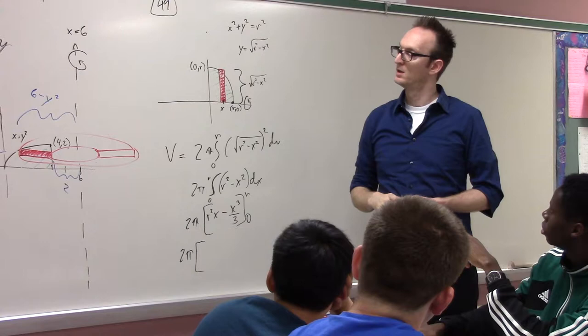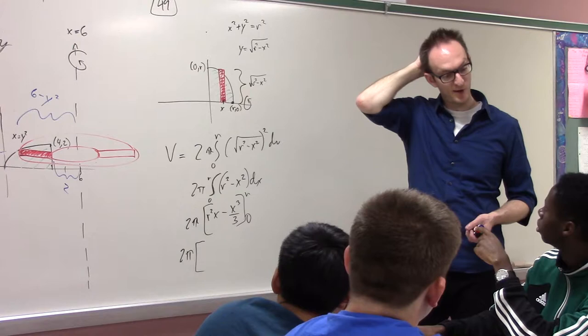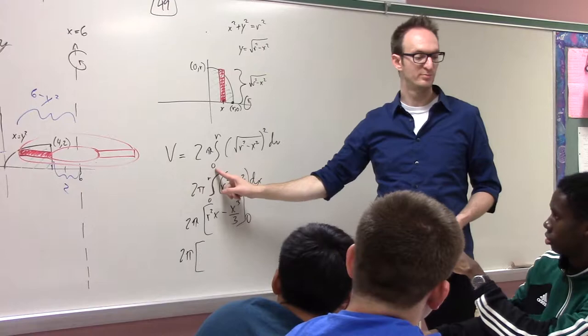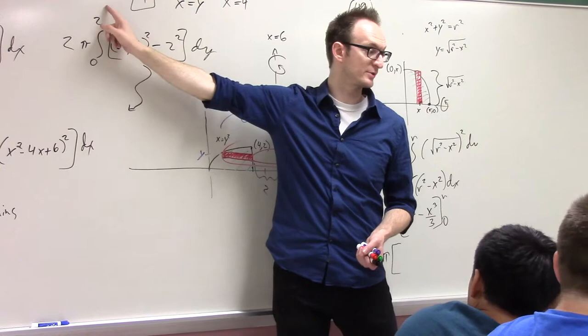Well, which semicircle? You want that part also? But what if, the equation that you put into the integral, wouldn't it still be just r squared? But it would be from negative r to r, not 0 to r. Okay. That's why I'm saving myself some work by going from 0 to r. Same thing, right? I only took the top. I didn't feel like doing the bottom because it's symmetrical. So I just did the top and multiplied by 2. Otherwise you'd have to go from negative r to r. Is that what you did? Yeah. No. You should get the same thing.